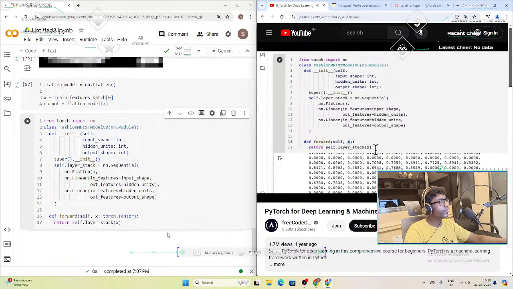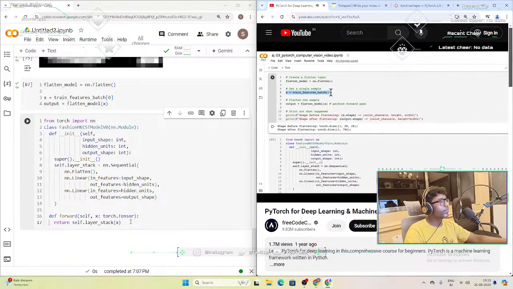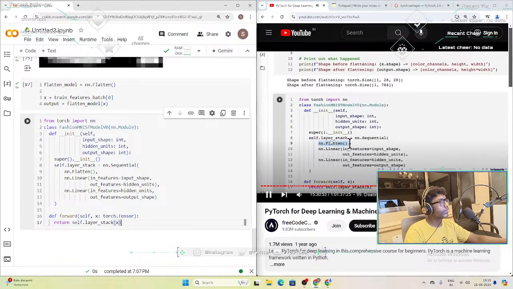So our model is going to take some input, x. In our case, it's going to be a batch at a time. Then it's going to pass each sample through the flatten layer, pass the output of the flatten layer to this first linear layer, and then pass the output of this linear layer to this linear layer. So that's it. Our model is just two linear layers with a flatten layer. The flatten layer has no learnable parameters. Only these two do. And we have no nonlinearities.